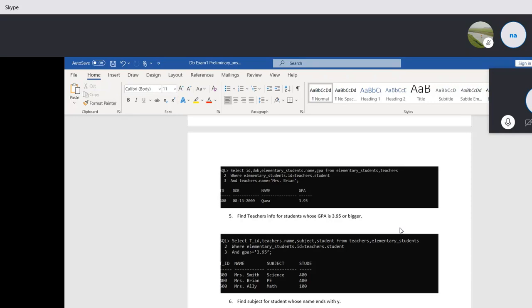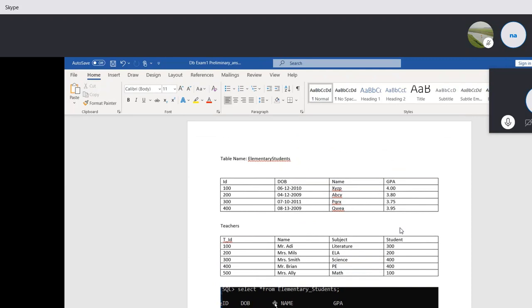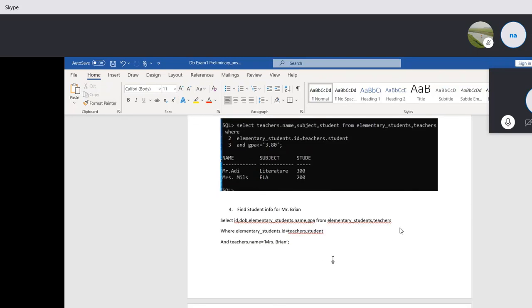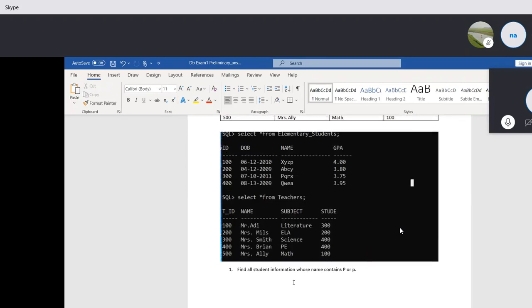Find a subject for students with Y. Subject. The second teacher's table. Here. And student's name.